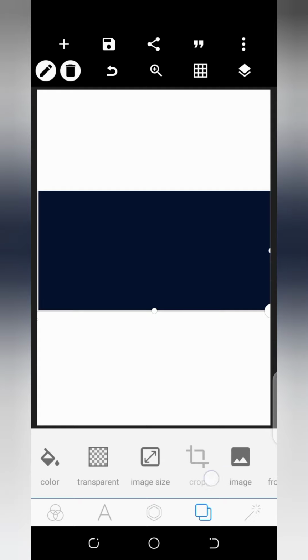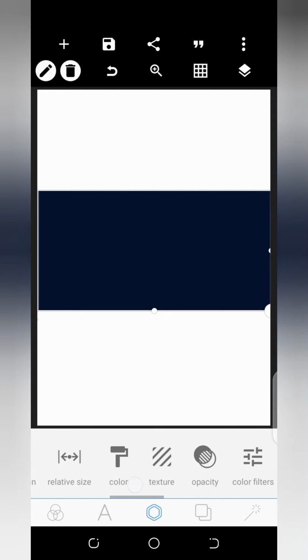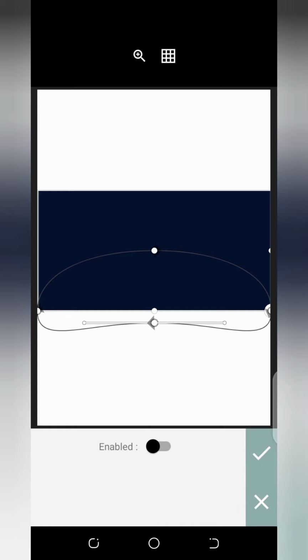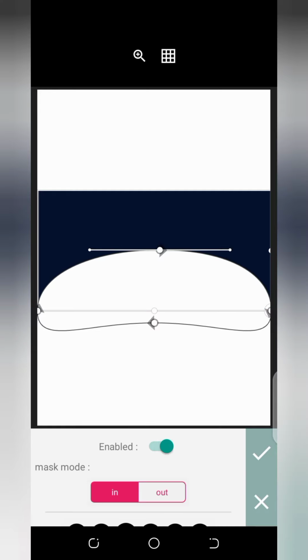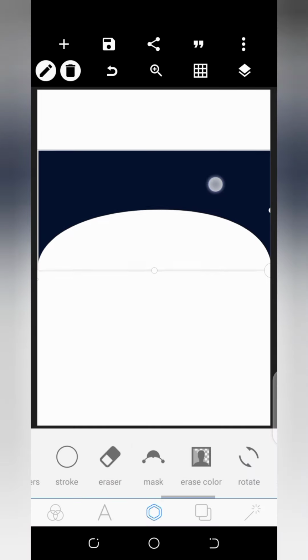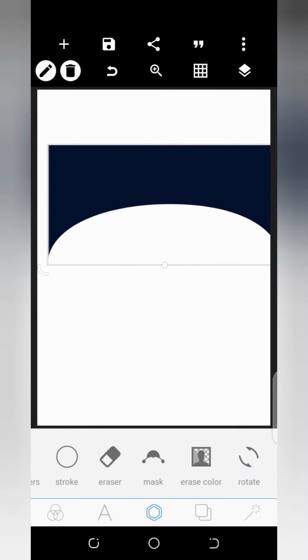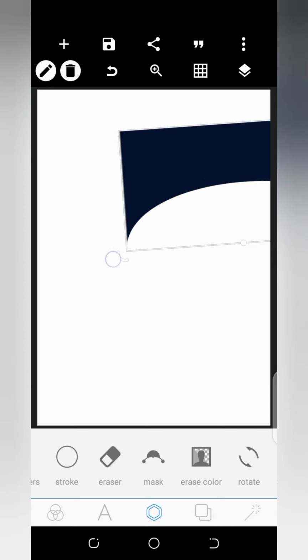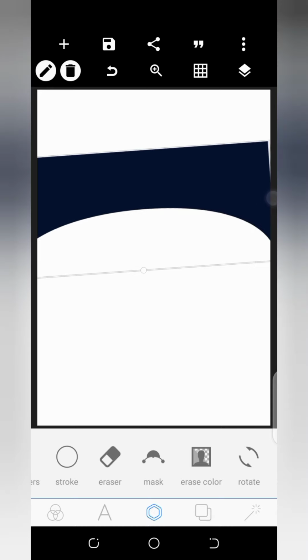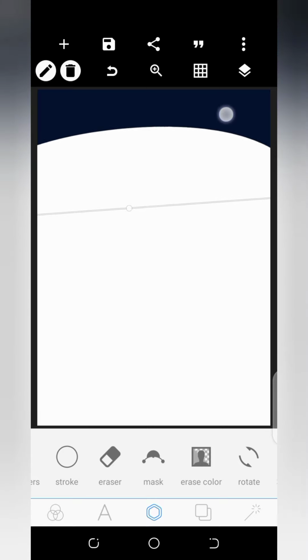And I want to apply my mask too. So I'll search for my mask. This is it. I'll enable it.